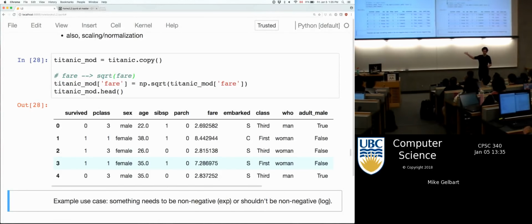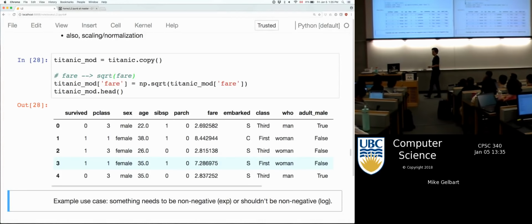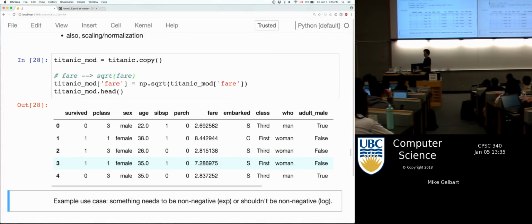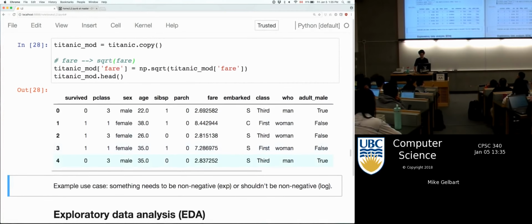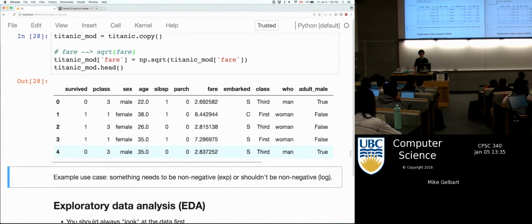Or on the contrary, it's also happened to me that I have some statistical model. It assumes something where it makes sense for the variables to be negative or not, but they're positive, so then I take the log or something like that. So it is sometimes useful to transform the variables to fit with the type of model that you're using. And we'll actually be talking about that with respect to polynomials at some point.